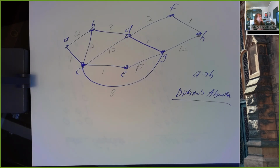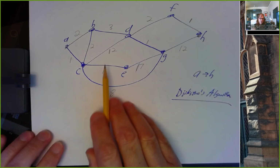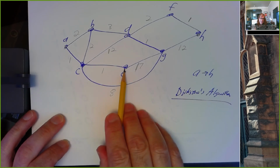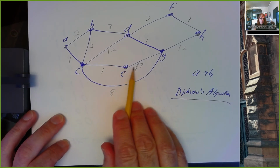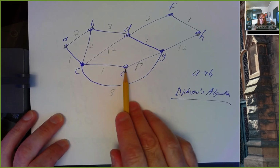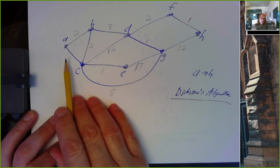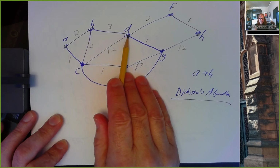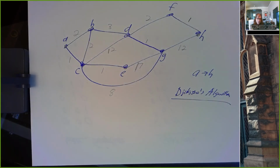So the solution we're going to find is not necessarily comprised of just taking the shortest hop at each point, right? Because there can be things further down that have really long distances that you have no choice. Once I get to E, I have no choice but to follow this edge or to backtrack, which isn't going to help. And if this is really big, maybe I should have taken this edge that started with a 2, or I should have taken this edge that started with a 2, or maybe even this 12 to do better than following this long edge from E to G. So you need some kind of look ahead or something, right?